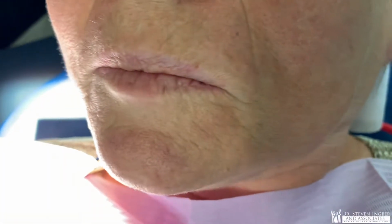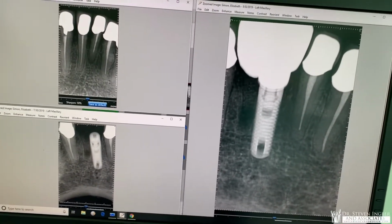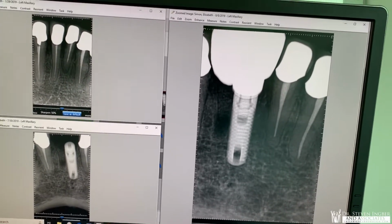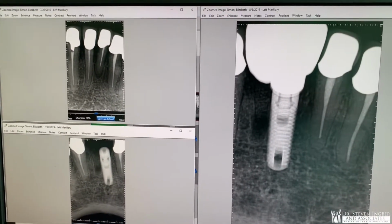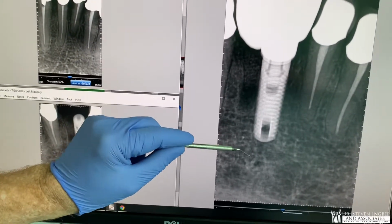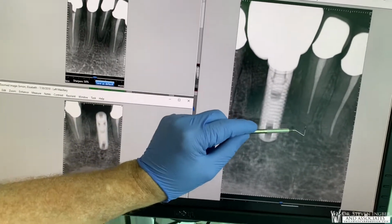Just getting back one more thing, I wanted to tell you why I did this case. Of all the bones in the body, it happens to be this lower area, the front of the lower jaw, where the implant went, that is the strongest bone in the body. It's the densest. And if you see here, I didn't tell Elizabeth this, but I put in a very long implant, and actually a fairly wide implant down into this area. And the tip of the implant goes well beyond her natural roots. That's another thing to consider. From here to here, wow.